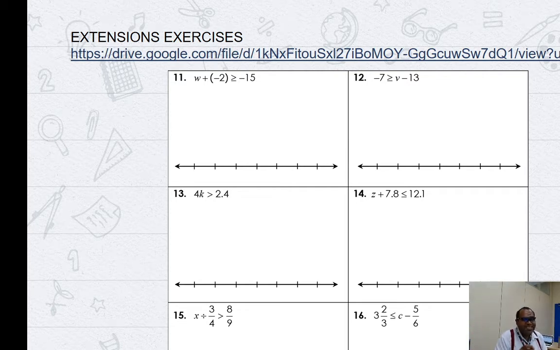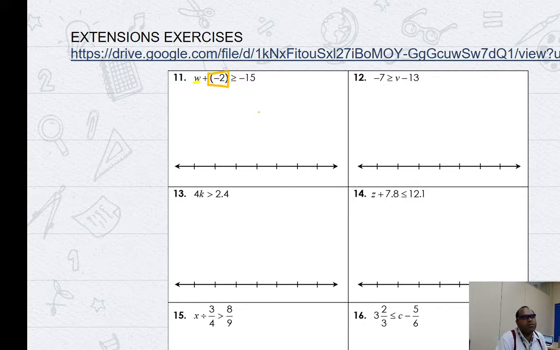w plus negative 2 is greater than or equal to negative 15. The first step. Guys, remember TikTok? I think you remember. Where is my variable, guys? Left or right? Here it is, Mr. Romeo. Oh, where? Here, w. Okay, w is my variable. And what is the math operation tied to the variable? The math operation, as you can see here, is adding negative 2.